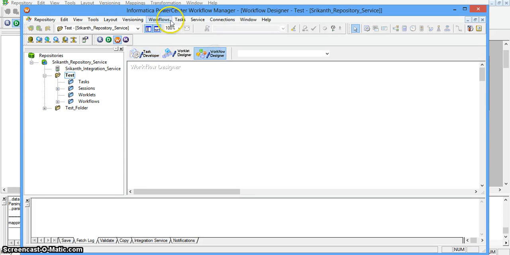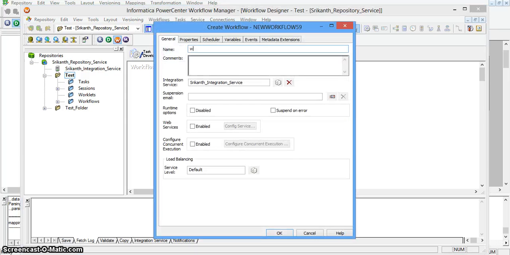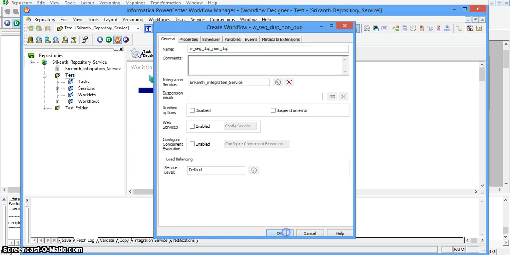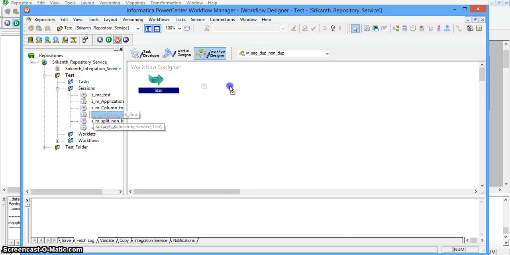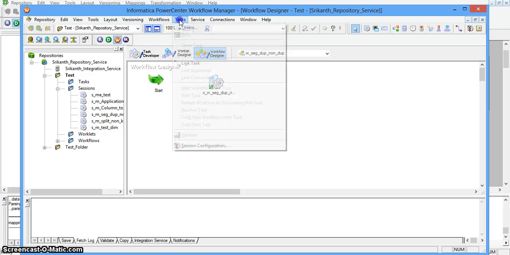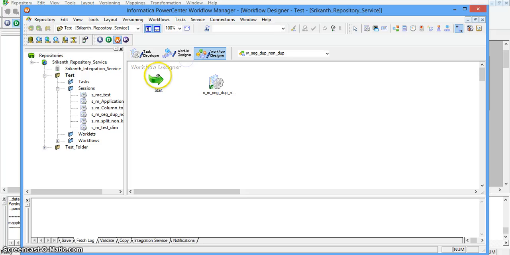In workflow designer I will create a workflow, w_segregate_dupe_non-dupe. From session I am selecting our required session and establishing a link using the link task.